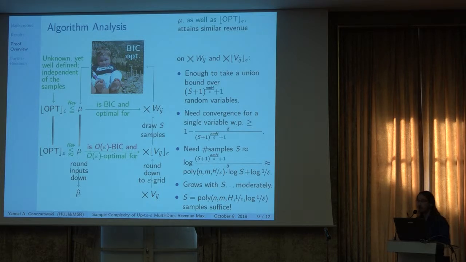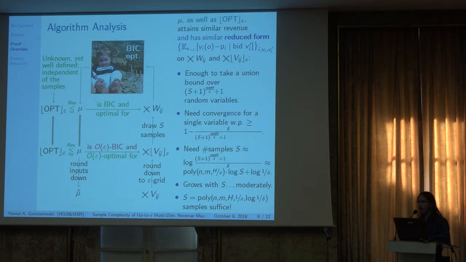What about almost BIC? We have to show that this auction is almost incentive compatible for here. So we're going to claim that mu and epsilon-opt not only have a similar revenue over these two distributions, but also have a similar reduced form. The reduced form of a mechanism is defined to be this set of random variables: my expected utility when I bid something, and my true valuation is something else. This set is parameterized by my index, my true valuation, and the valuation that I bid.